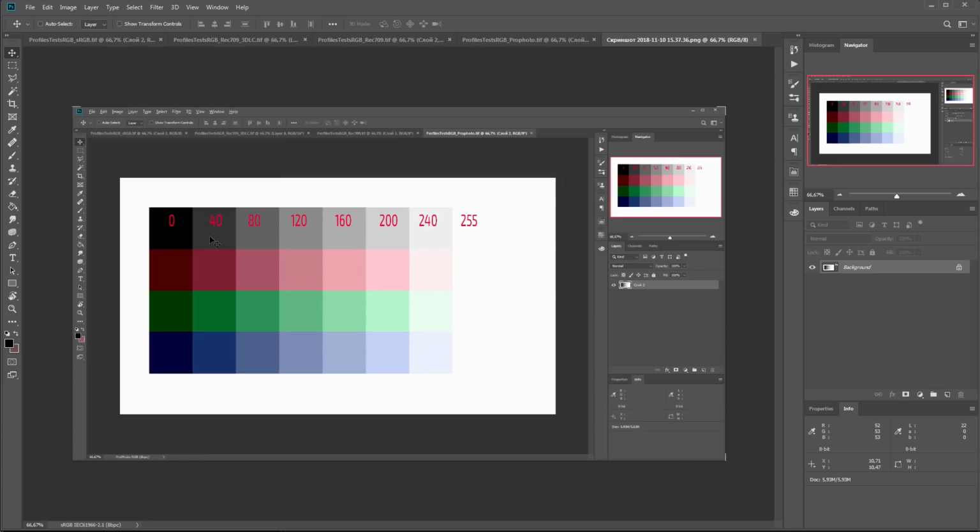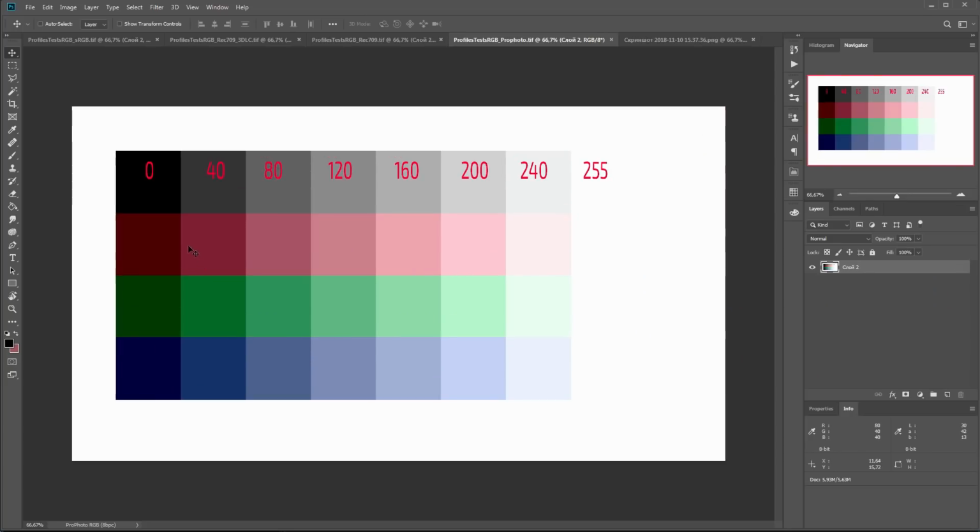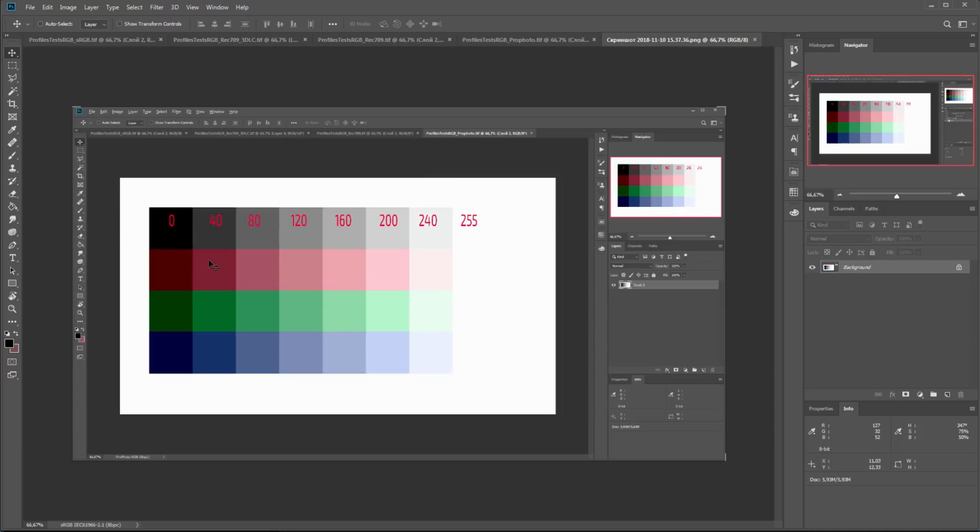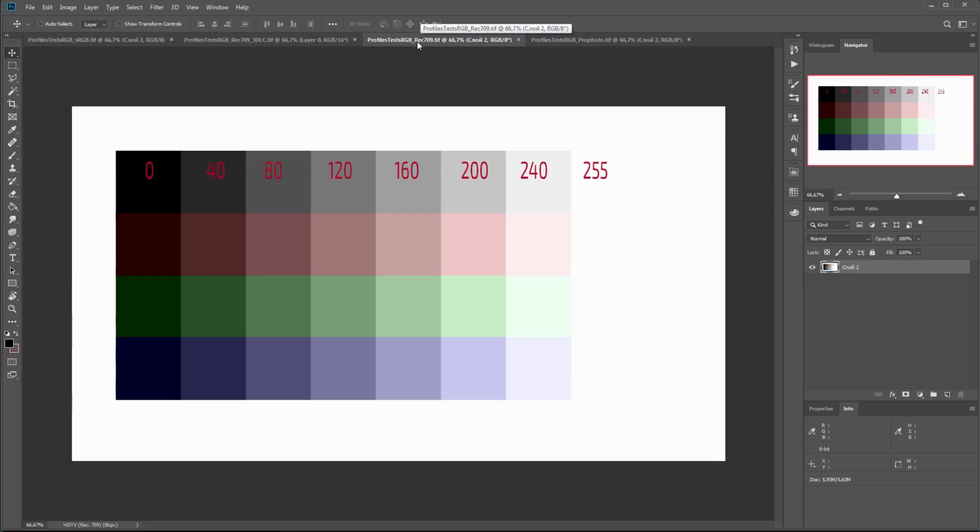This is because ProPhoto color space has a wider color gamut. In order to display the color from ProPhoto in RGB space, it needs to increase the saturation. We can measure it in HSP. In ProPhoto Profile, this color has a saturation of 50. And after displaying it on an RGB device, the saturation is increased to 75, as can be seen here. So in Photoshop, everything goes fine, except for Rec. 709 Profile, which is assigned to the image in Photoshop.